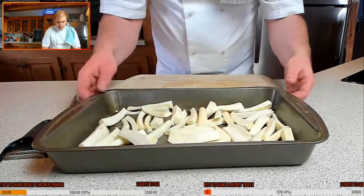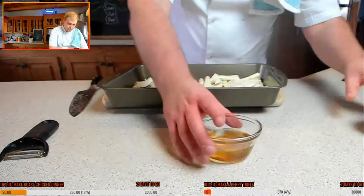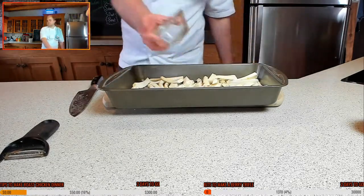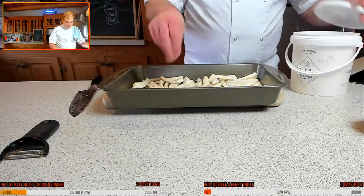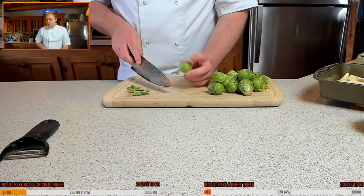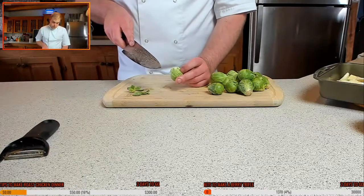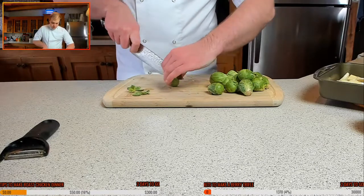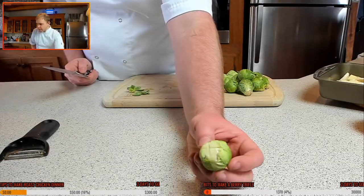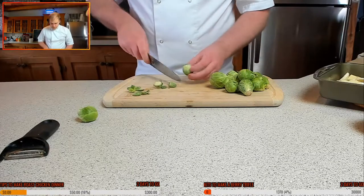I'm going to add that beautiful duck fat we've got here. Duck fat is going in. A good old pinch of salt in there as well. Now for the sprouts — we're going to take the ends off. The best way to cook these: if you don't score the bottoms, when you boil them the tops will cook and the bottom roots will stay hard. So you want to score the bottoms just so they cook through nice and evenly. Whenever you see a sprout scored crisscross at the bottom, it's just to open up the root so it cooks nice and evenly. Tips and tricks of the day.